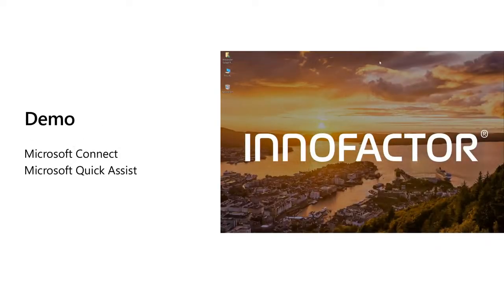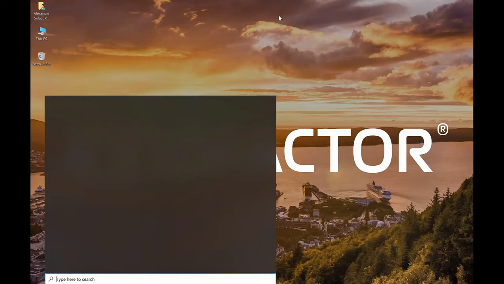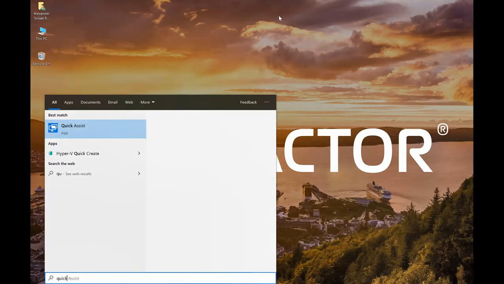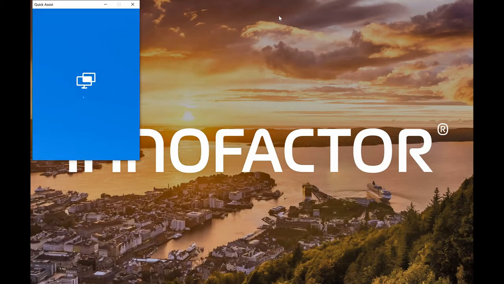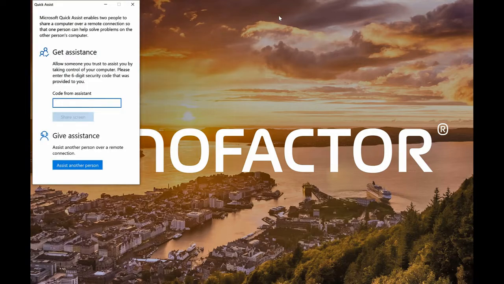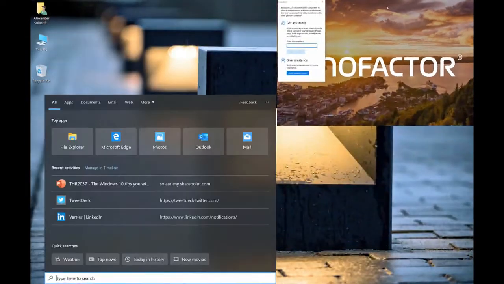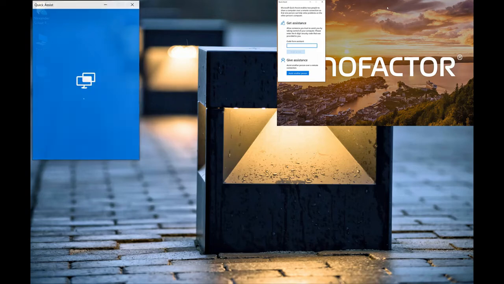So one of the things that Windows 10 really takes care of is that mobile user experience and the support part, and it's all built in. So for 2 cases, I didn't have to travel for a 40-minute flight or an 8-hour drive because of those 2 apps. So one of them is the built-in app, Quick Assist, and it's shipped on any currently supported version of Windows 10. So if you still have Windows 10 that is supported, it's going to be there.